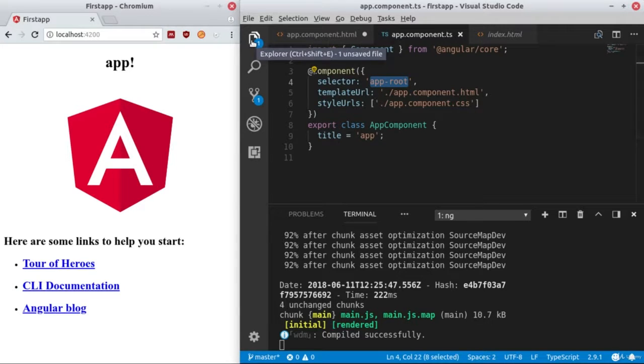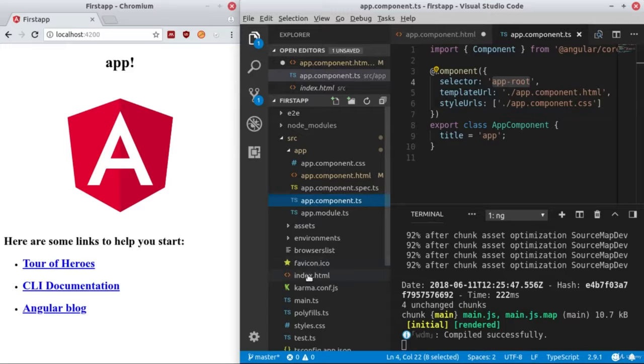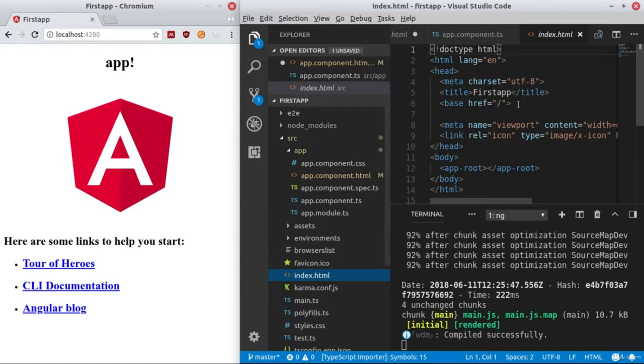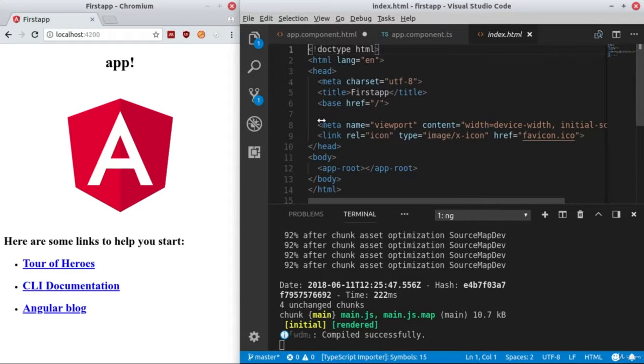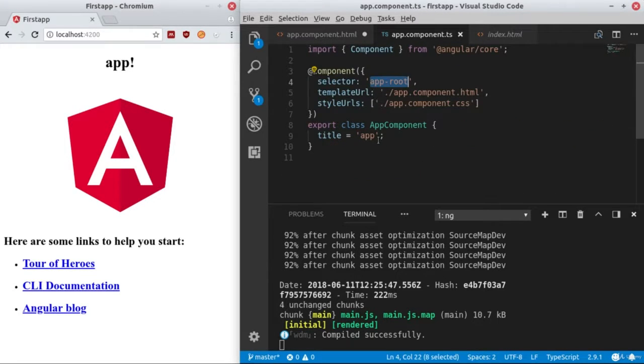This means that in the index.html file, when we see the title and other properties of our main application, we have one special tag, app-root. So we type this app-root tag in order to automatically start our component.